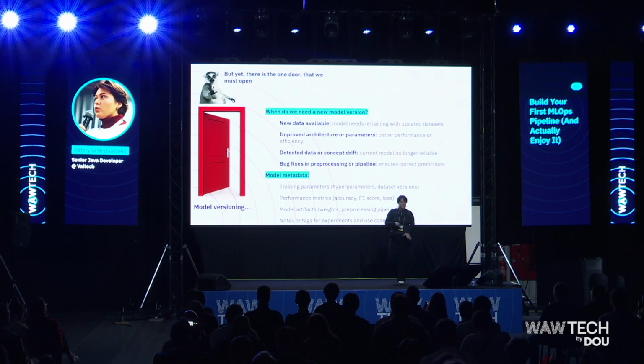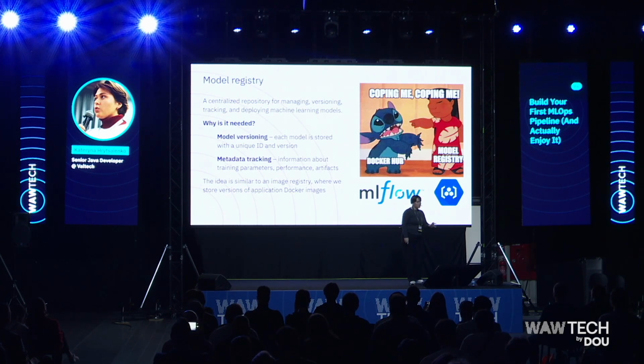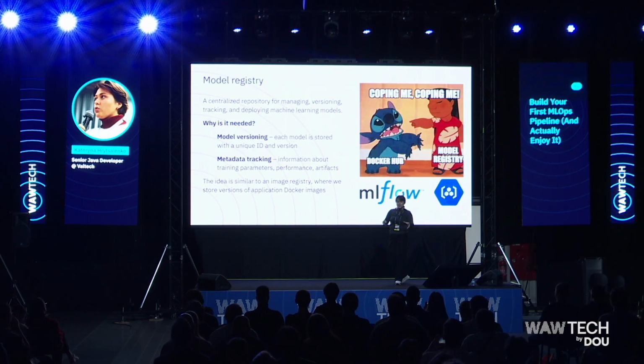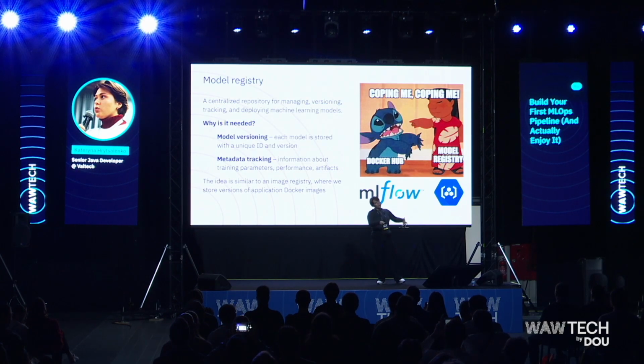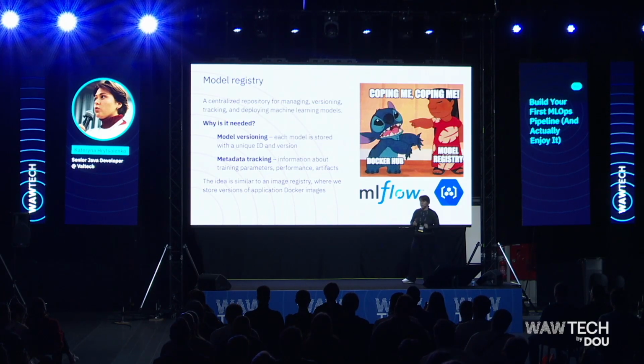And why am I telling you this? Because then you will need something like a model registry. That's basically like Git versioning for our awesome models. Basically, that's a place where you can store your model with some ID and some metadata, so you can get back and reiterate when your model performs the best.